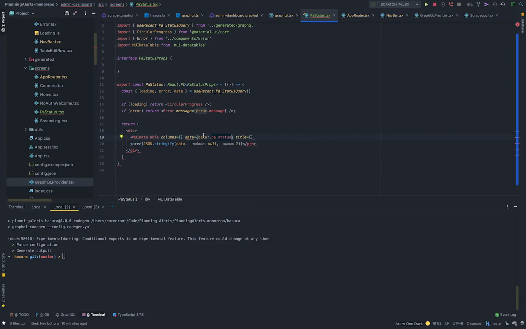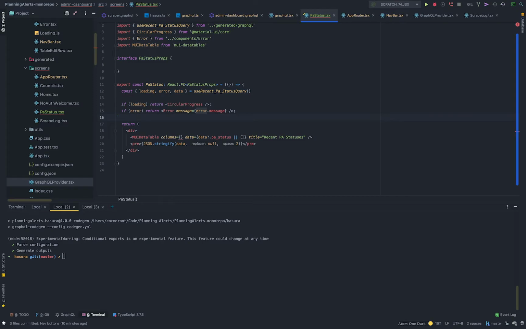And because the TypeScript typings have told me that might not be there if the query doesn't work properly, that's an error. So let's just fall back to a standard object that can still iterate over. Give that a title of recent PA statuses.